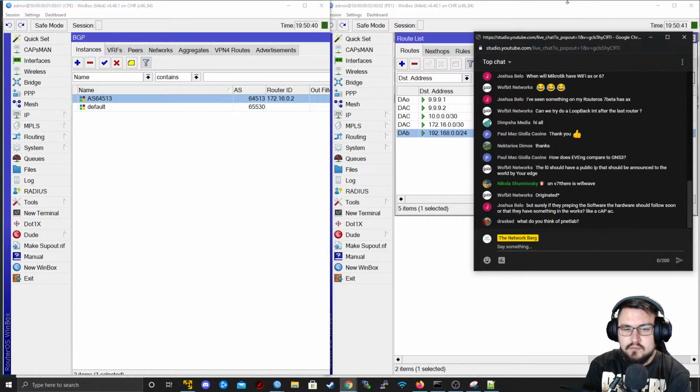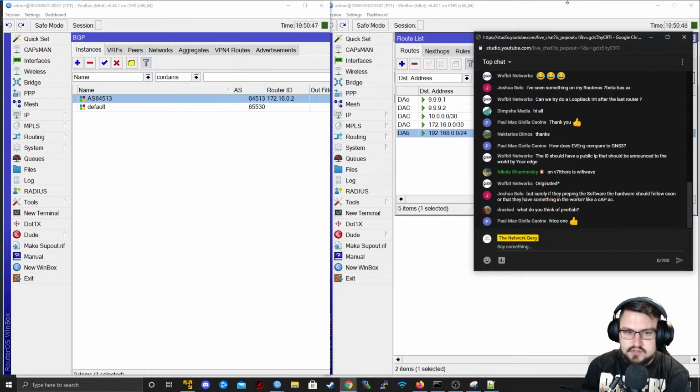Drask, for me, and I've also voiced this opinion about PNet Lab as well. I'm not going to slander them or anything, but for me, it feels morally wrong to be using software that is basically EVE-NG. It looks like EVE-NG, it feels like EVE-NG, it is EVE-NG. It's just branded differently, and they've changed some functionality.